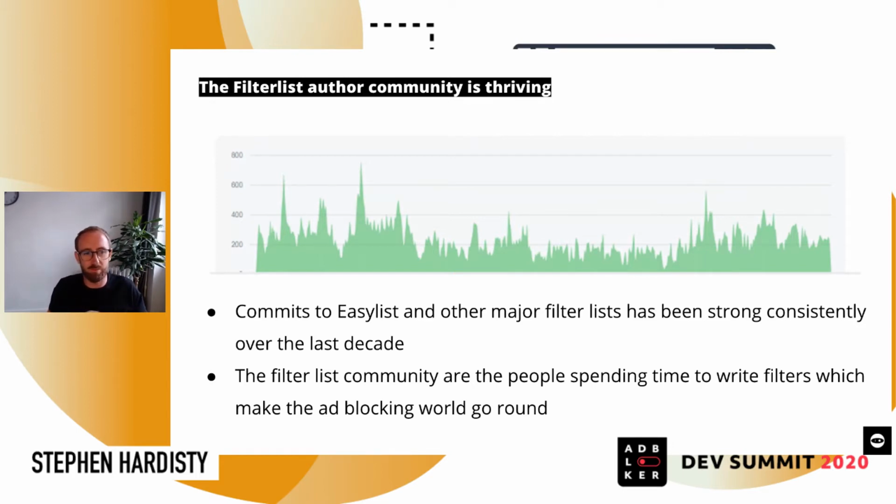They're doing this in their spare time, and it's awesome, and it's really important, and it's still doing really well. So in the last 12 months or so, there's been about 62 contributors to EasyList, and we get about 250 commits a week. Joanna from eyeo will talk a little bit more about this later as well, I think.